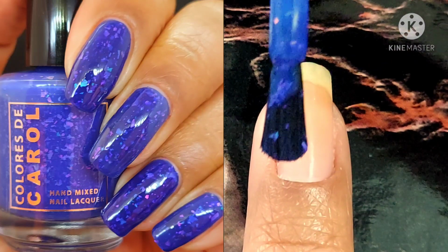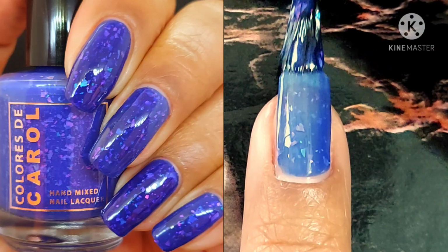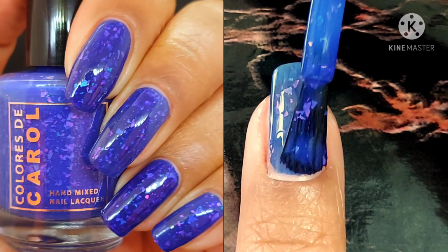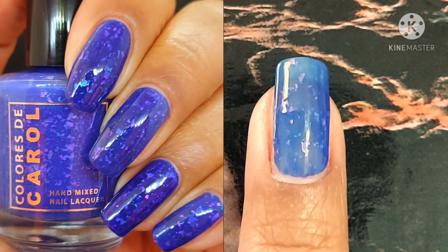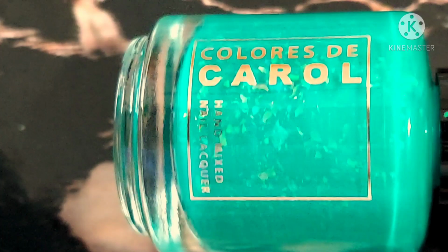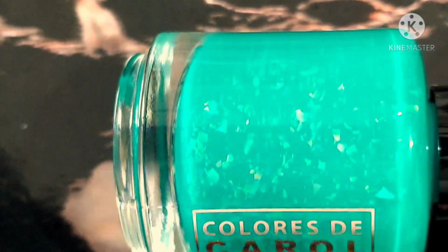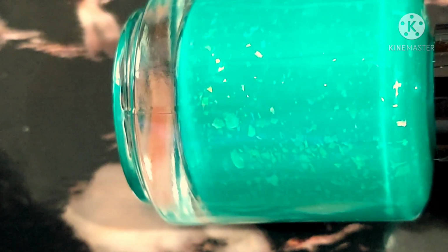So these are absolutely astoundingly gorgeous as you're applying them. They do dry matte. So if you do like your jellies with flakies in matte, go ahead and just apply a matte top coat. I swear, still gonna look amazing. But if you really want to get the most out of these polishes, use a glossy top coat. I promise it is some of the most stunning manis you will ever have.